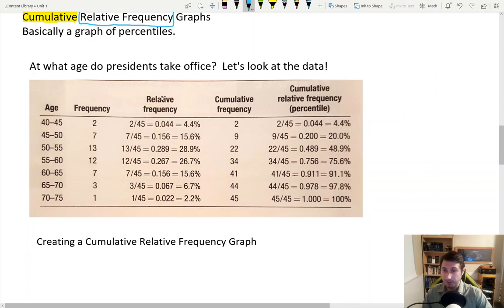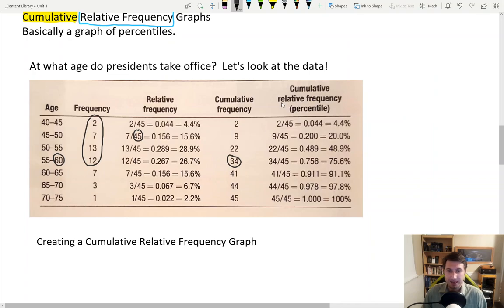Well, we can turn that into relative frequencies, and again, relative frequency just means percent. So you turn these numbers into a percent. To do that, you simply, as you can see the math here, divide by the total. That gives us our relative frequencies. We're pretty familiar with that. What we haven't done is the cumulative frequencies, where we add up all the ones before. So that would be a question like, how many presidents took office before the age of 60? All right, I'm looking at all the ones before 60. Well, to do that, I would add up all of these, which gives you 34.